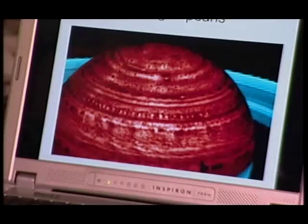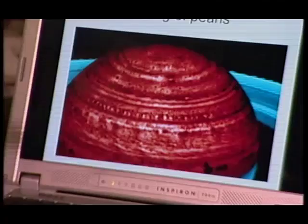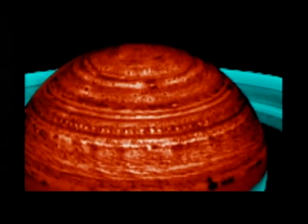Cassini is now going round Saturn. What's the latest news? There's lots and lots of news, but some of the most exciting is from Saturn itself. We're beginning to get the idea there's a lot of weather going on on Saturn. We can see in this image here — it's from the visual infrared mapping spectrometer on board Cassini — it's called the String of Pearls. These white pearls are stretched all the way across Saturn, covering about 60,000 kilometres, very clearly at 40 degrees latitude north of the planet. What we think it's saying is that the red background is the thermal heat coming off from the interior of Saturn, and those white pearls are clearings in the cloud system, enabling us to see deeper into Saturn itself.